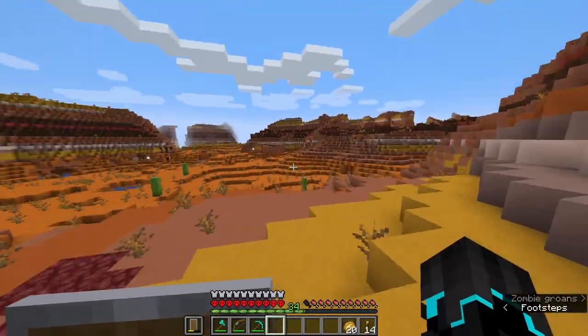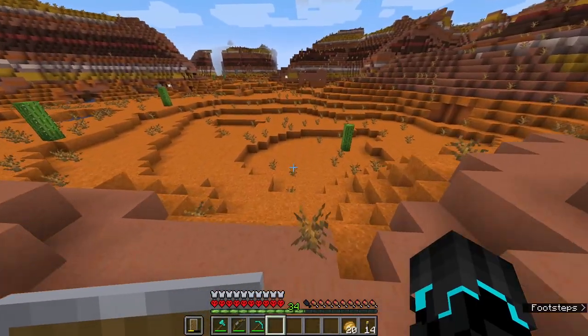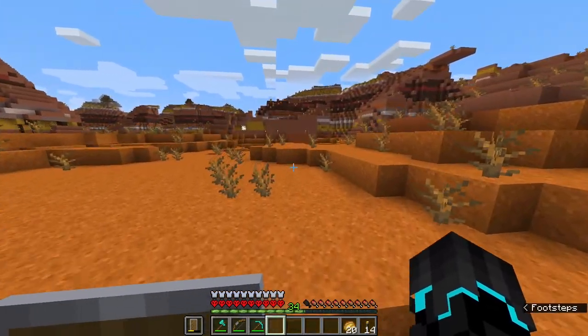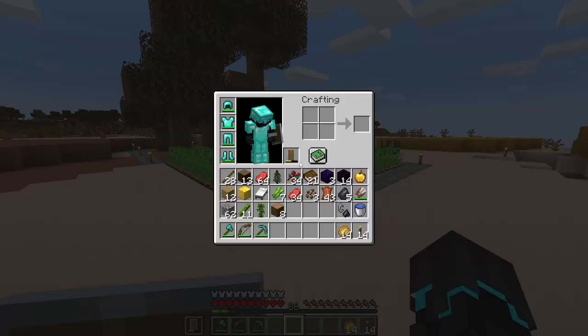That is perfect. Our spider spawn is actually right there, and I'm thinking of getting to level 36 so I can actually enchant 3 items. I think I'm actually going to do that before we head home. And we are home. Perfect. All right, we have a lot to do.